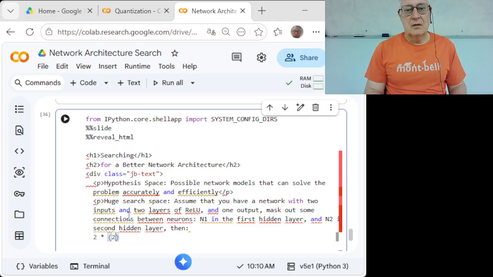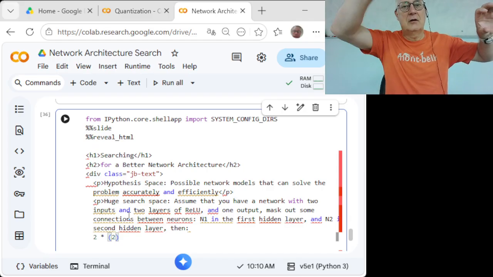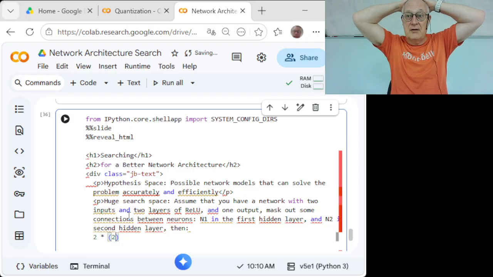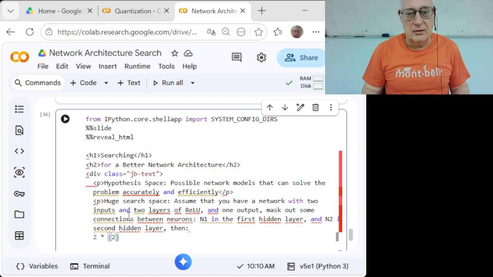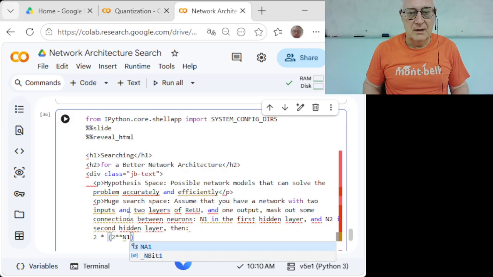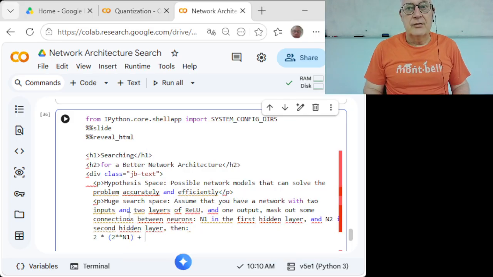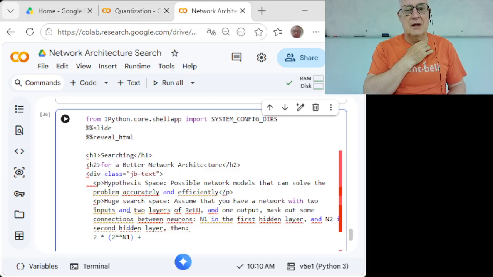Well, from one input node, I can connect to any one of the nodes in the first hidden layer. So I have N1 possibilities there. Each one of those can be turned on or turned off. So that would be 2 times 2 to the power N1, plus, then I have N1 neurons in hidden layer 1 and N2 neurons in hidden layer 2. They can be connected.